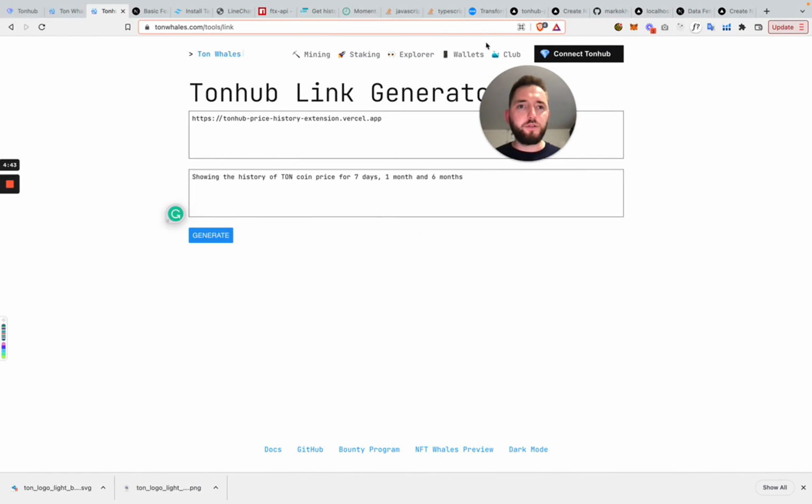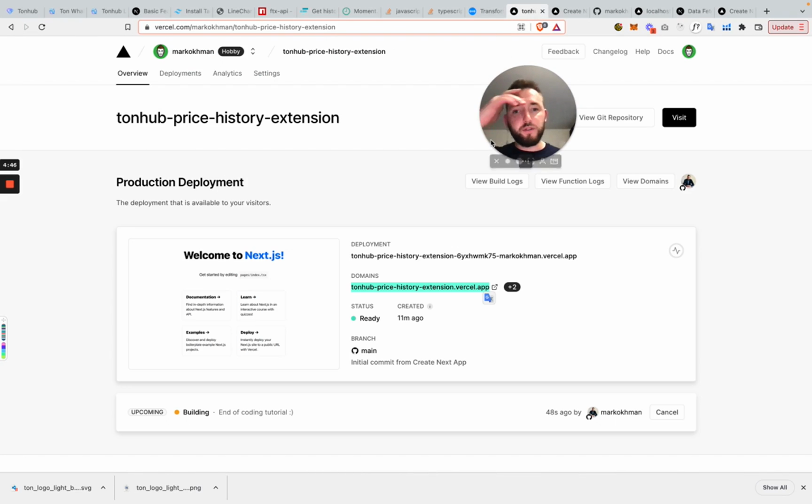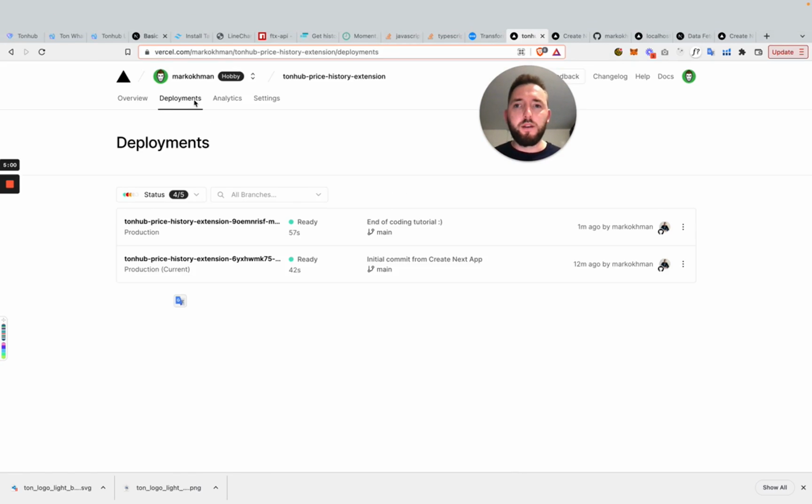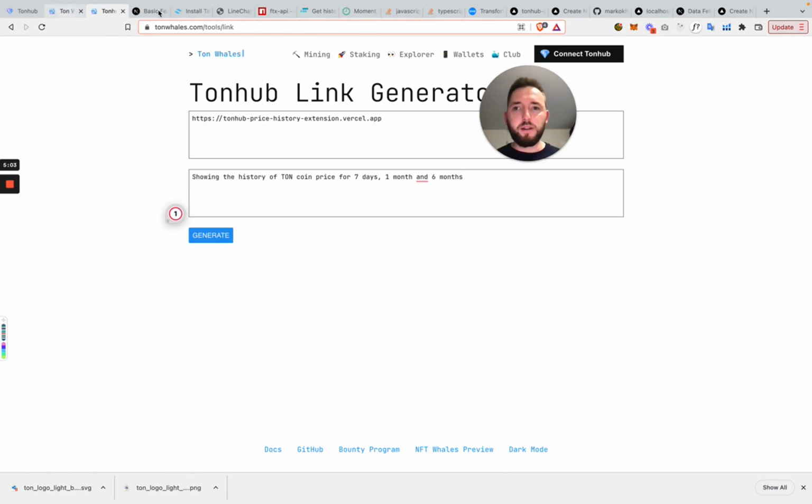And click generate a link, but I'm going to click it right after my deployment ends, because at this moment, I'm not sure exactly at which moment it is catching the metadata, whether it's happening when you actually generate the link or when you're actually installing it. But in case you made some metadata and then you decided to change something in it, you would have to send a specific request to refresh the metadata. But I'm going to show you how it works in a moment.